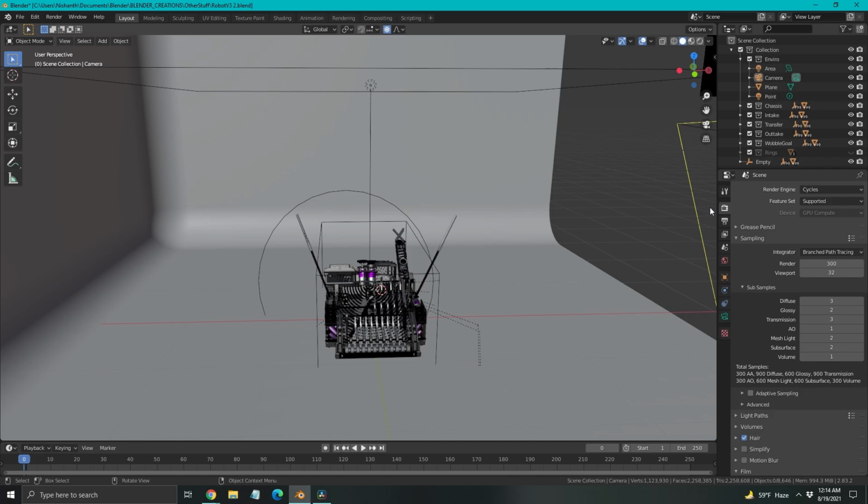So now finally we can get started talking about the actual rendering. So this all depends on how good your computer is. If you have an extremely powerful GPU, or just a regular powerful GPU, or even a really powerful CPU, you can make render times drop from 5 to 6 hours down to 10 or 12 minutes.